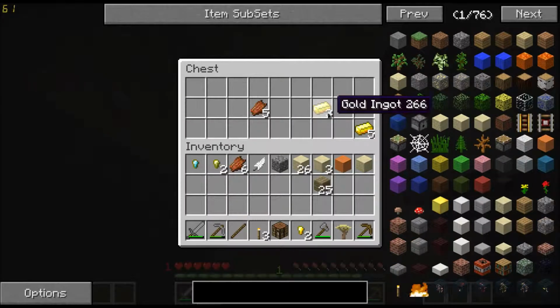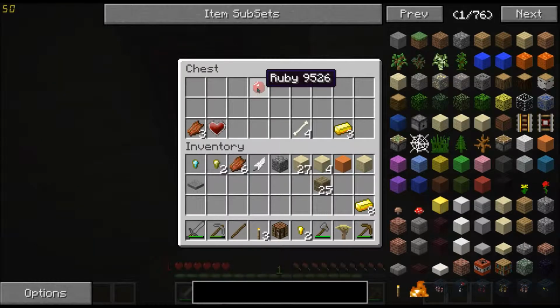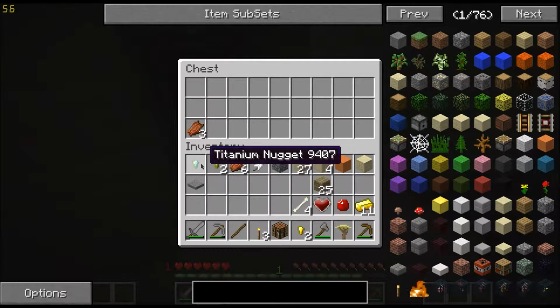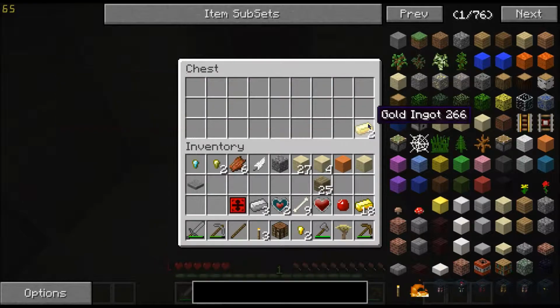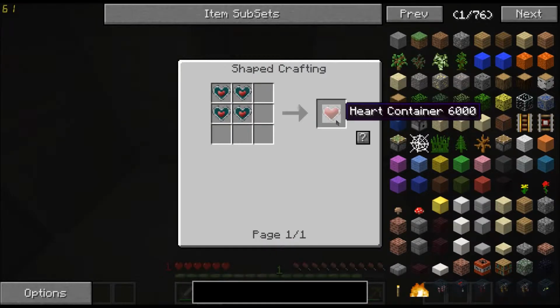So let's see. Gold. Let's destroy that. Ruby, ooh. Heart container. Holy shit, yes, the heart containers are good. Ooh, we have titanium and uranium, that sounds good. But some gold. Well, I'll take the bones. Yeah. Oh, heart piece. Division seems nice. We got some big gold. I don't know what this heart piece is.